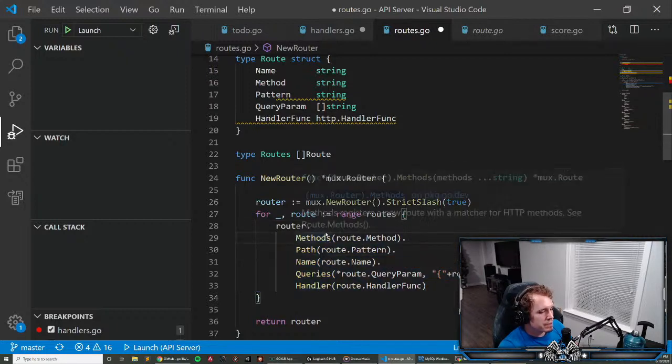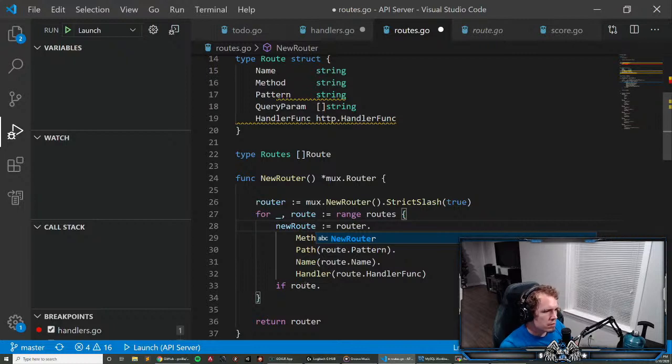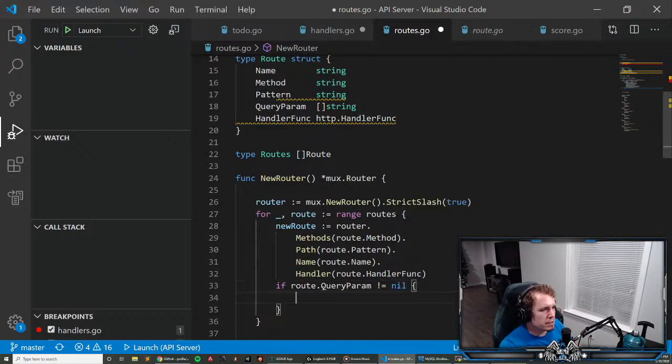So what we could do is just do this. And then if route dot query param not equal to nil, then we do the separate thing, right? Where we would do route dot queries.